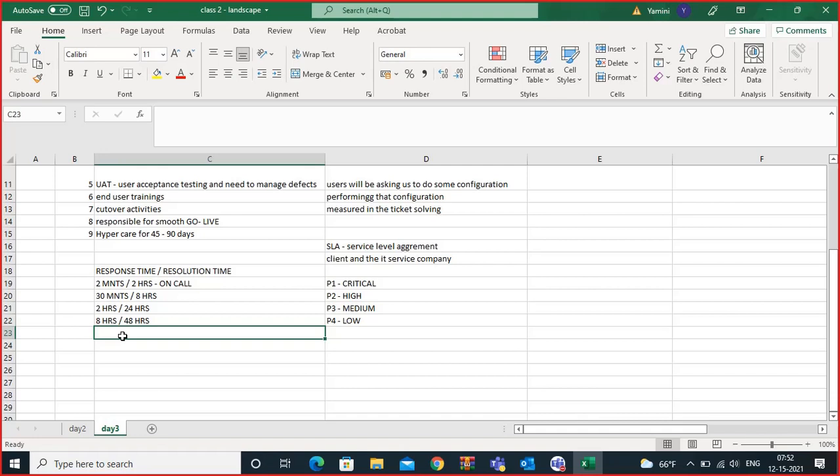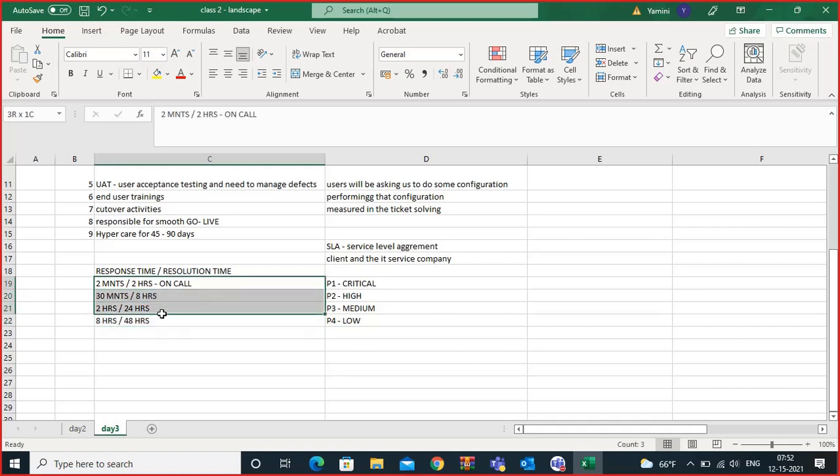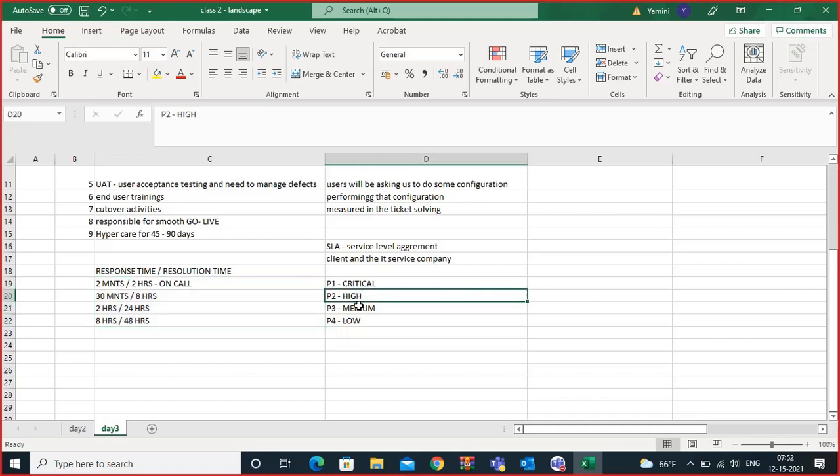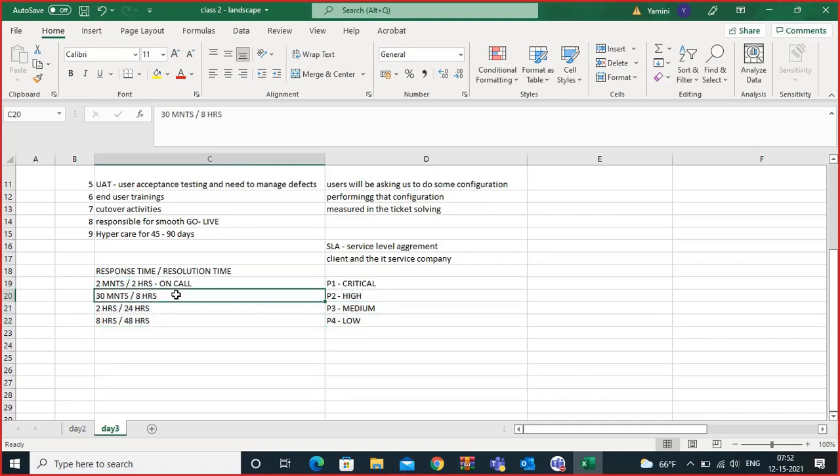So this is how the SLAs will be defined. It is not the same for every company, but most probably it would be these timings only. Okay. So if you cross this time based on that particular category, it will get automatically escalated, and it will show on your name.